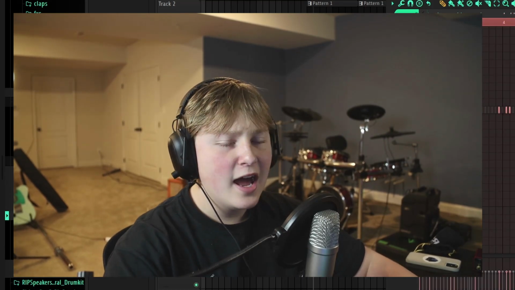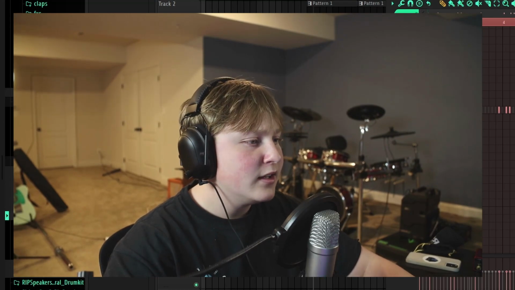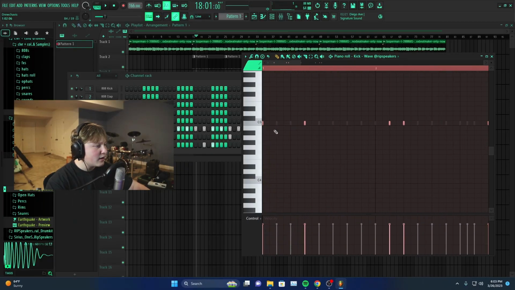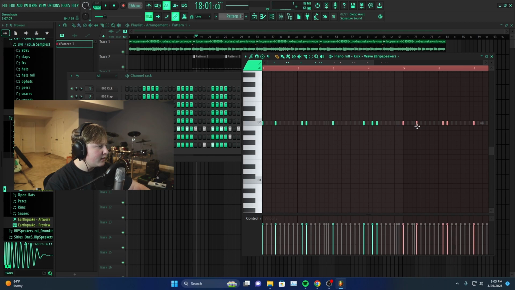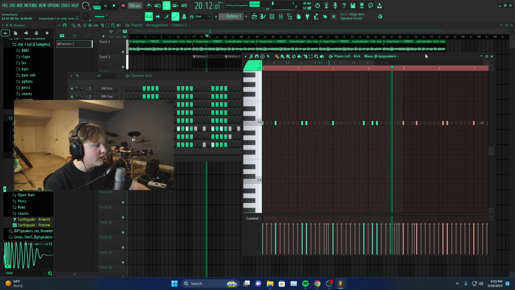Now, doing the drums, it's all about just getting a feel for the song. And you kind of want to envision in your mind how you want to sing on this beat. Because, of course, we're going to be singing on here. And you want to just keep in mind how you want to have the singer react to the beat. So, I kind of like that little kick right there that we did. And we're just going to do the same thing we did with the rim, where we just have it repeat.